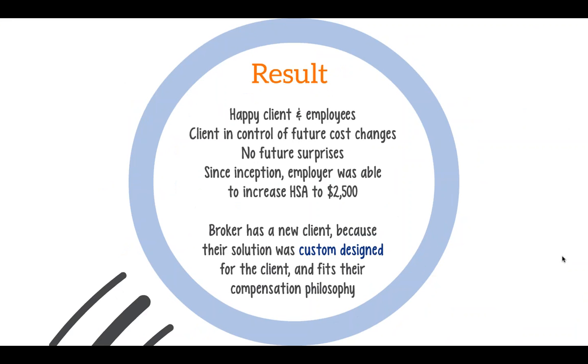The result at the end of the day was a happy client and happy employees. The client was really content because the pooled components of the plan, that's where you'll find low inflation. So they were in control of future cost changes. That meant they were getting no renewal surprises because they had committed this $2,000 number to either healthcare spending account or group RRSP expenses. And over time, since inception, the employer was able to increase the funding available for the healthcare spending account option up to $2,500.